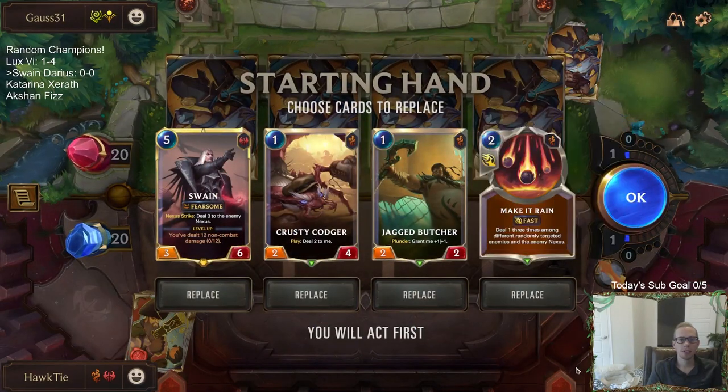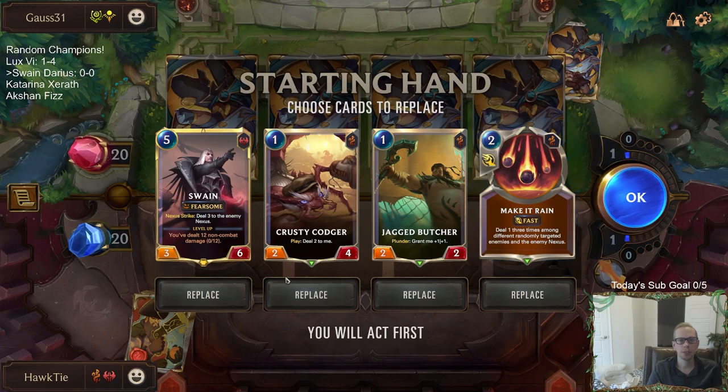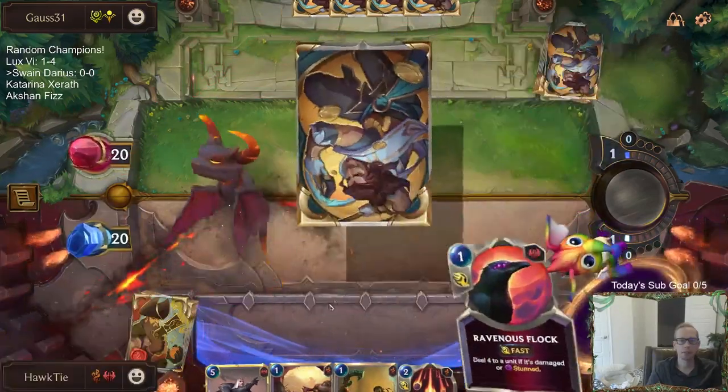Okay, we have Xerath Zillion. How good is Make It Rain going to be against Xerath Zillion? They're going to have Rockhopper. And actually, there's probably the 1 mana 2/1 also. So yeah, they're probably the 1 mana 2/1 and Rockhopper, so Make It Rain could be good. So I think about just keeping all this. I could see sending Swain back, but since we already have this other cheap stuff, we'll just keep all this.